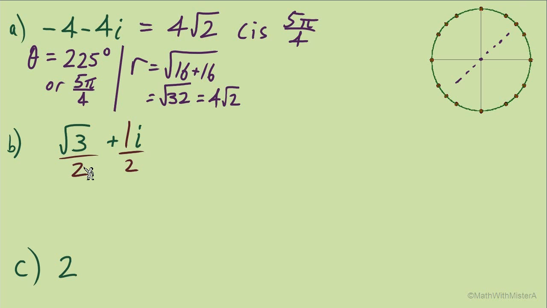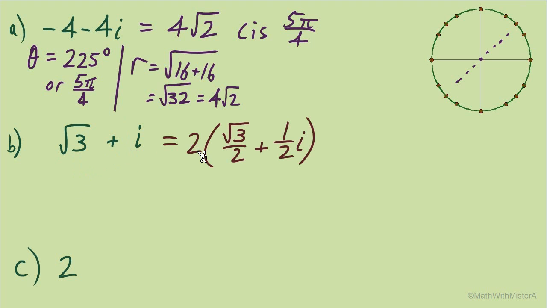But what do I do to account for that I just threw this over 2 onto each term? Well, I just divided by 2, so I'll do the opposite and multiply by 2, and I'll put that outside of parentheses. And now I can see right away, there's my value of r, it is 2. I pulled it outside of parentheses, and I could see coordinates on the unit circle, radical 3 over 2 and 1/2. So a quick way for me to see the radius.